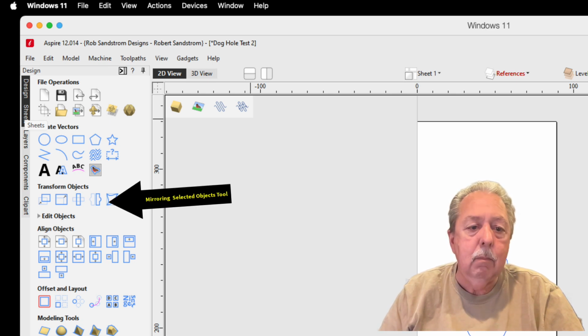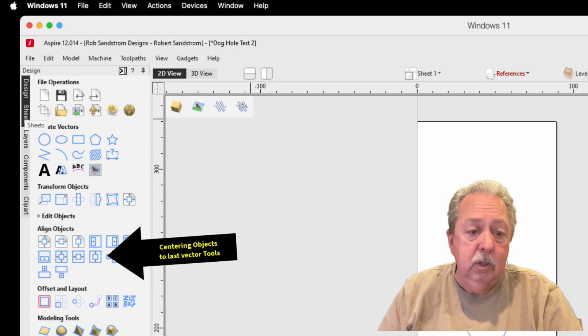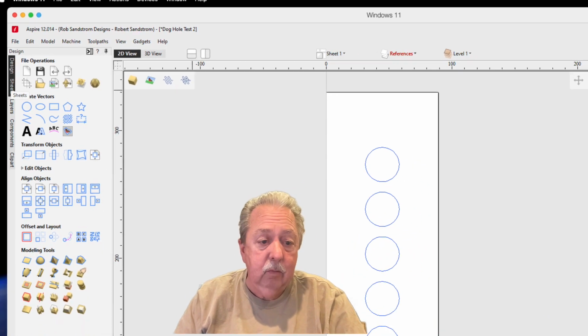I'm going to talk about mirroring selected objects, both in the horizontal and in the vertical positions. I'm going to talk about using the text tool to place text, and that tool is under the Create Vector section. Going to talk about centering objects vertically to the last vector, centering objects horizontally to the last vector, and centering objects like a bullseye in the very center of the last vector.